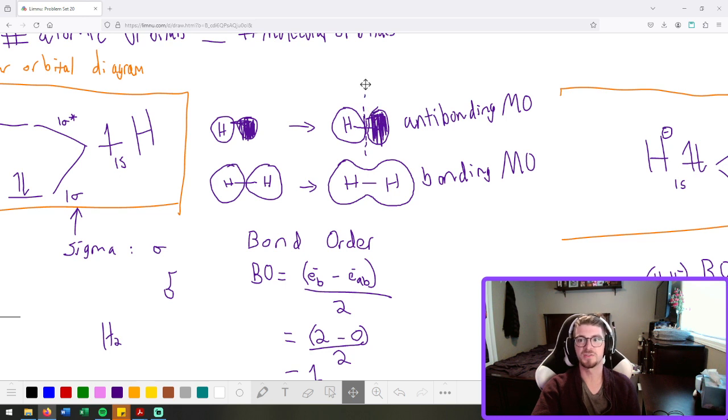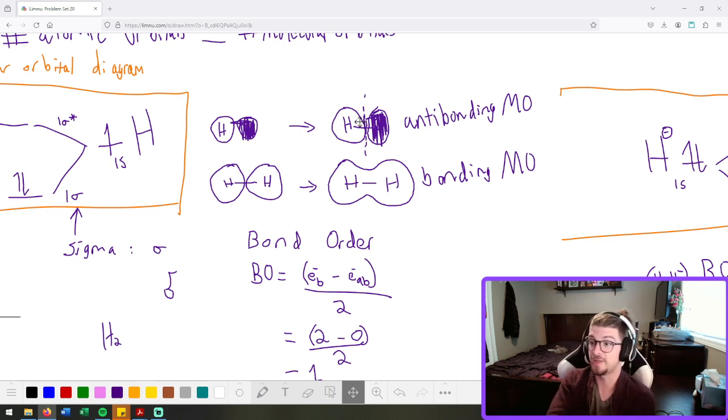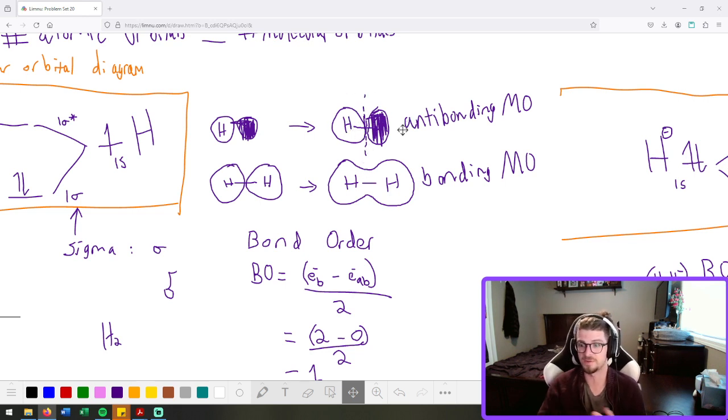Antibonding interactions will have a node between the 2 atoms, perpendicular to the axis between them, and a node is just a line or a plane of 0 electron density. So these 2 out of phase orbitals cannot overlap, cannot directly interact. They can push up against each other like a couple of balloons, but they can never combine like the in-phase ones do. And so this is a disruptive force. These actually want to get away from each other, so by populating antibonding orbitals, you reduce the bond order between the 2 atoms.